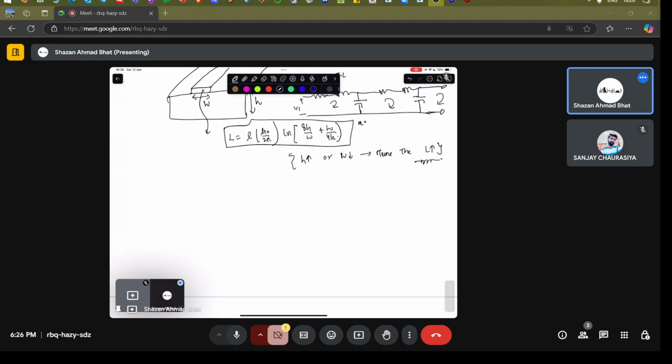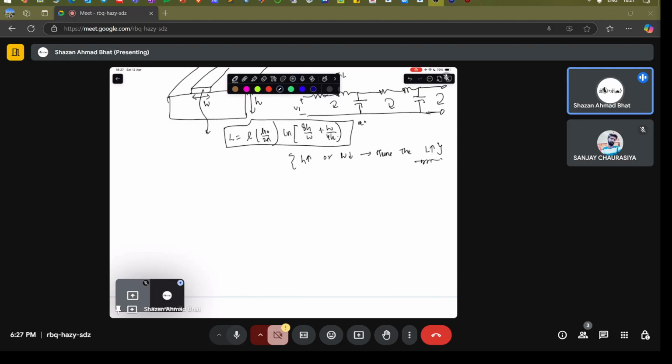Now, why is this necessary? Because, for example, it may be necessary in order to tune certain delays. It may be necessary in order to tune the phases. It may be necessary in order to couple the electromagnetic waves. These inductance values are basically storing the magnetic energy. That's what you have been taught in your basic undergrad courses or 10 plus 2 levels.